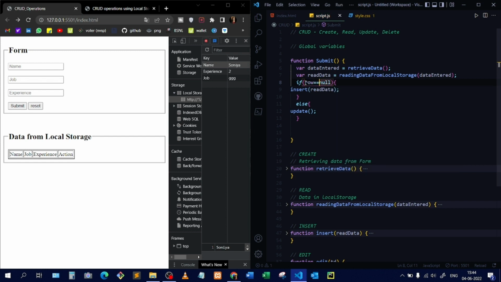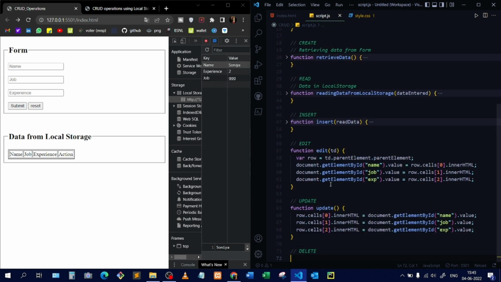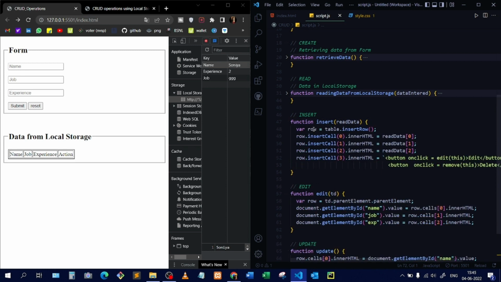But I did not define row, like did not declare the row variable anywhere. Like you can see over here, we have declared inside the functions. Here I have declared inside this function, and also in this edit part I have declared. But these are all local variables. Okay, and I have also used the var keyword, which has two types of scopes. First is the global scope, and the second one is the function scope. So when the function execution is over, the variable will be destroyed, right?